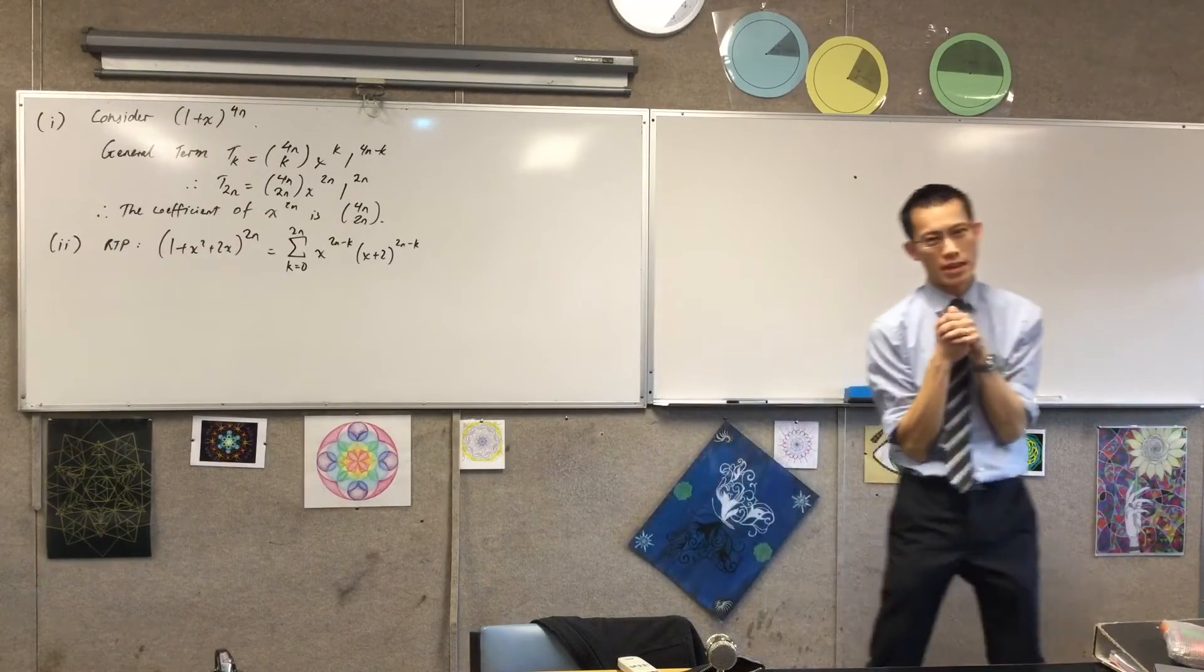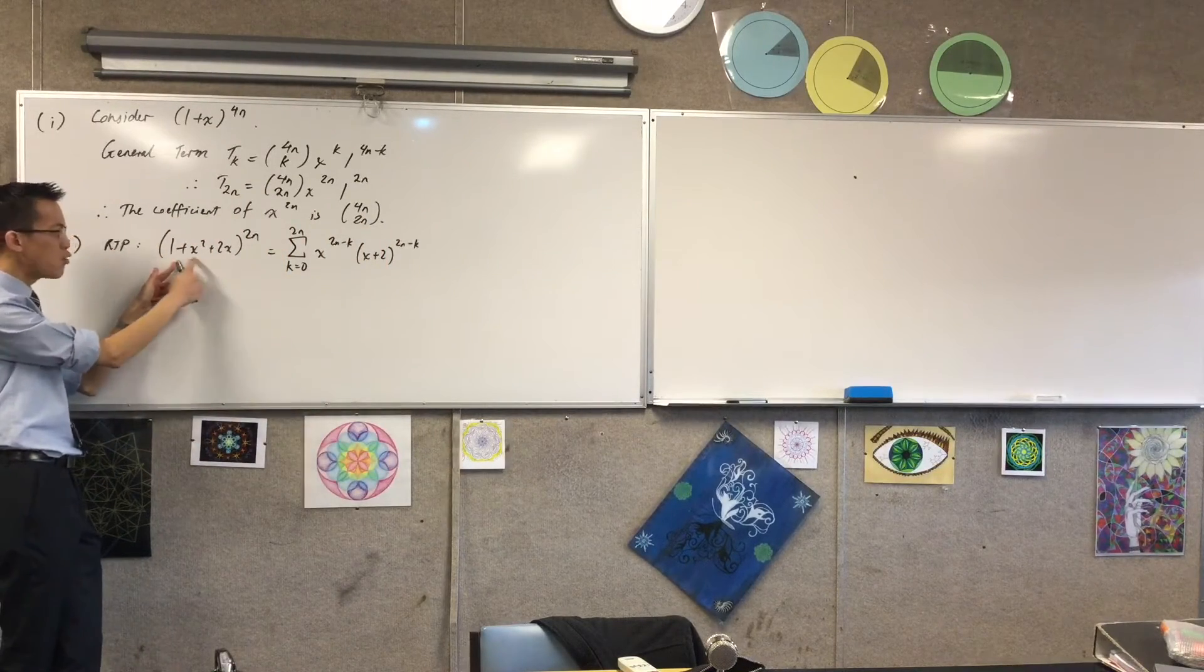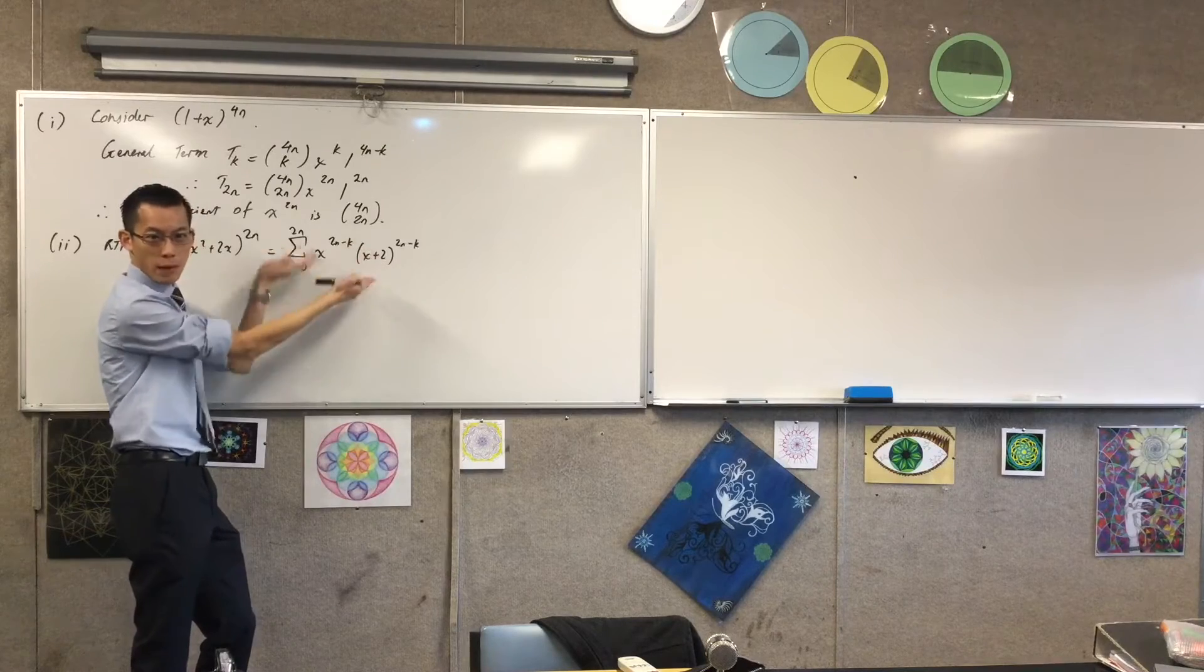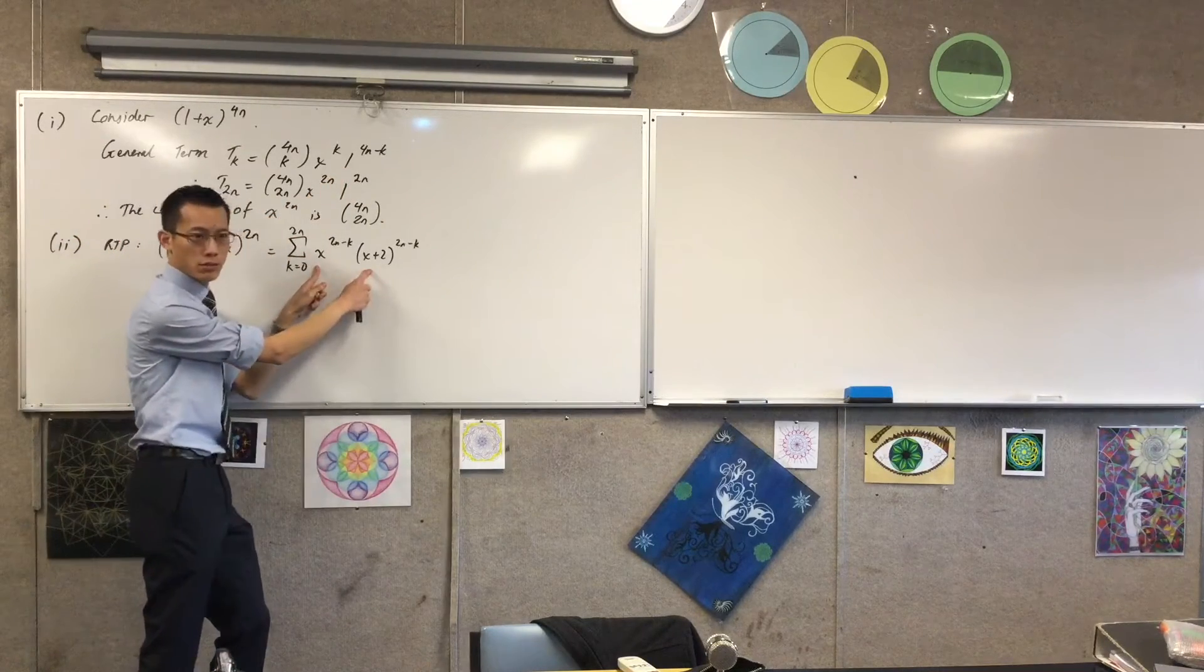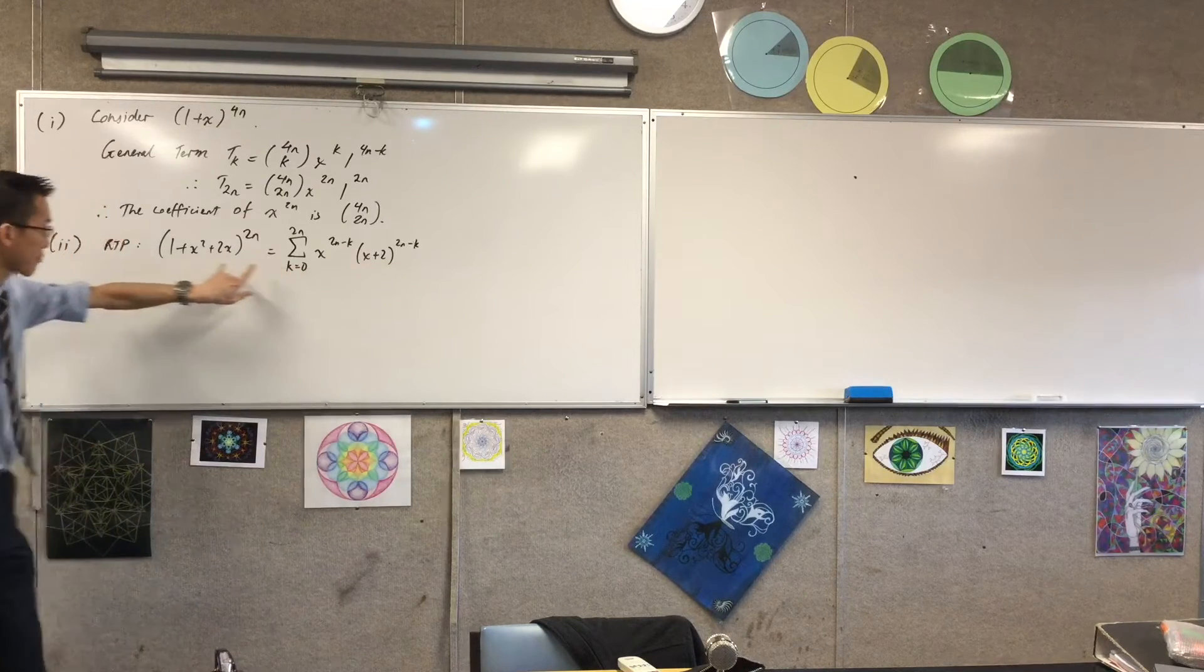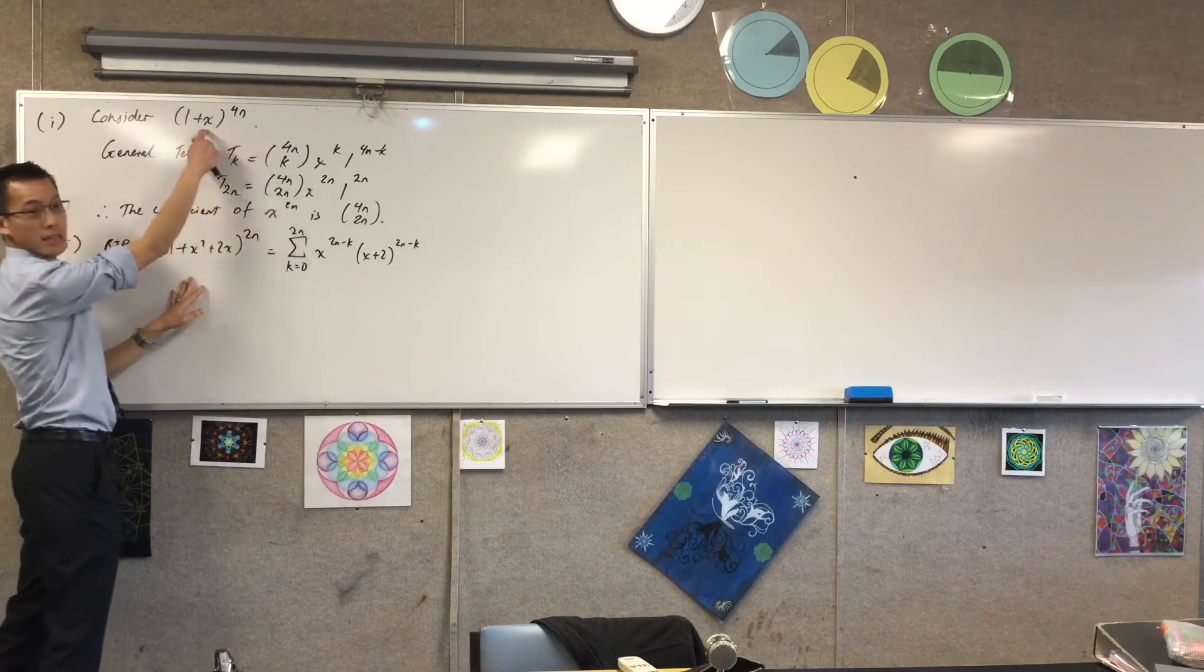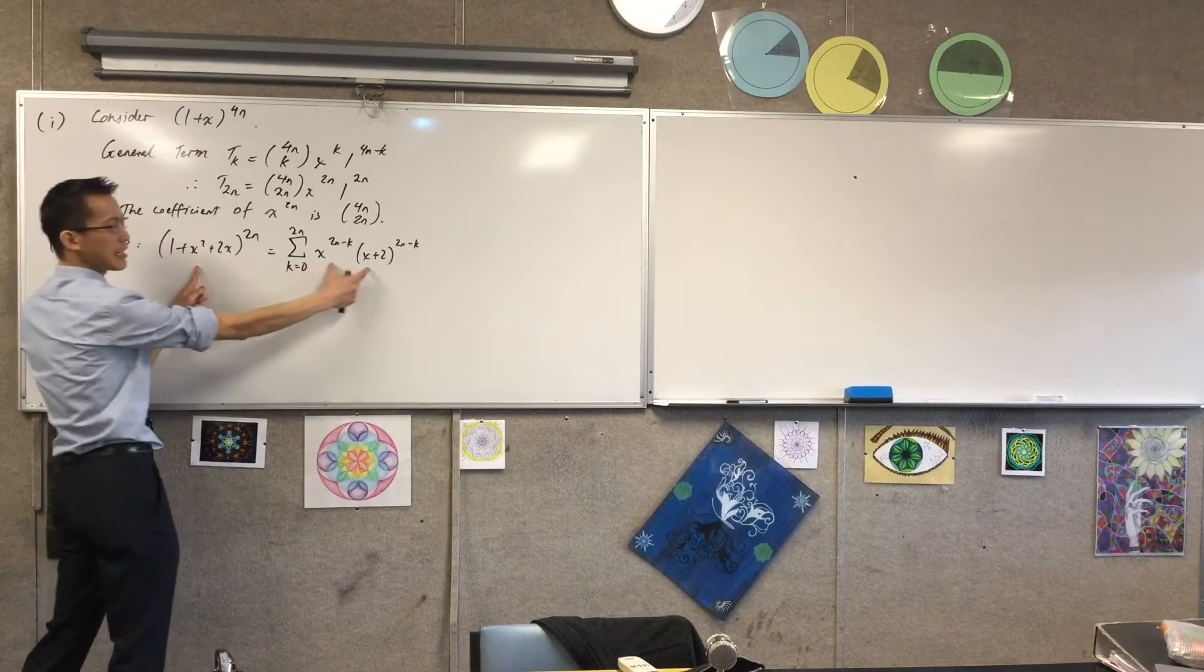The second thing I noticed has two halves to it. Number one, you noticed that it was 1 plus x all squared. However, it's written in a weird order. It's written in a weird order. Look at this. Who writes quadratics like this? Who writes the x squared term in the middle? That's kind of weird. Okay, that's the first thing I noticed. The second thing I noticed is, what is this about? I'm not used to having multiple x terms in there. Like, there should be one x term, and then there should be whatever the other term is, like a constant, right? So, there's an x, and there's an x plus 2. Now, I'm pointing both of these things out because they have two sides of the same coin. The x and the x plus 2 come from that, right there. Do you see that? That's x times x plus 2. That's really x times x plus 2.